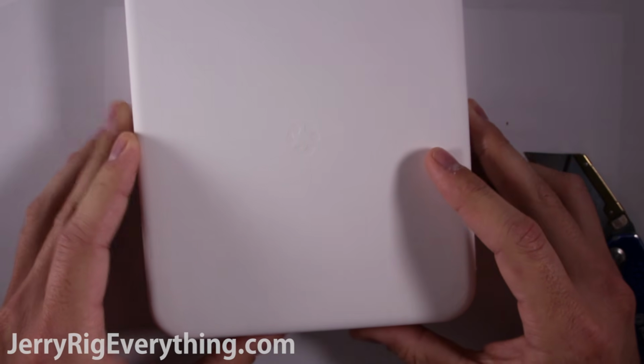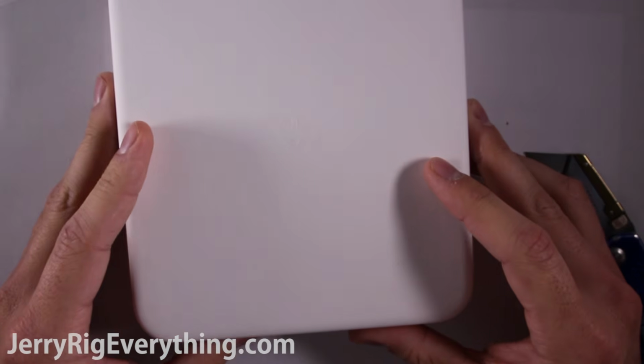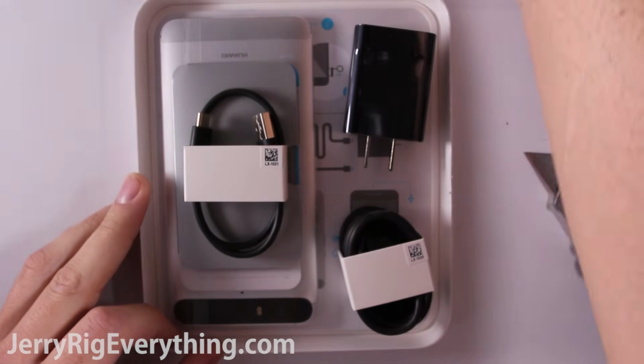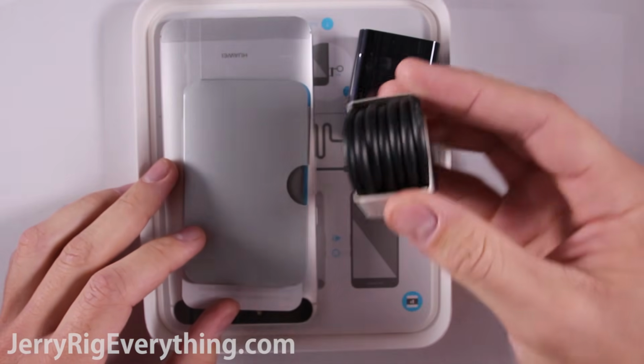As a side note, if you're having problems seeing any of the logos on the phones, go ahead and bump up your video quality to 1080p. Or, maybe it's time to just upgrade your monitor.